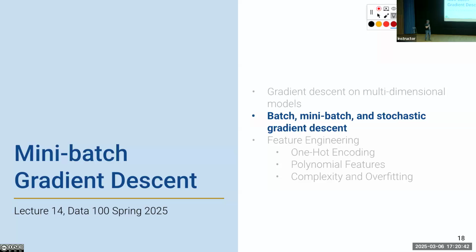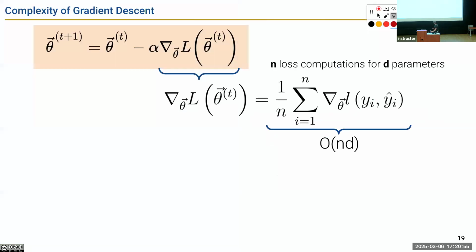Okay, so now we're doing brand new material. Let's now take this gradient descent idea and see if we can do it more efficiently. Can we do this more efficiently using some tricks? So here's our gradient descent update rule. We saw this on the previous slides. We have some theta value, we update it by following the negative gradient.